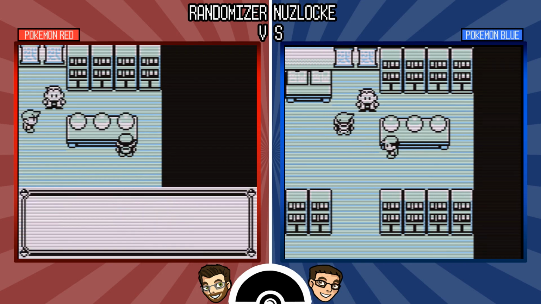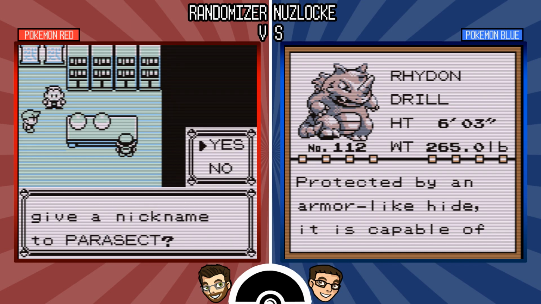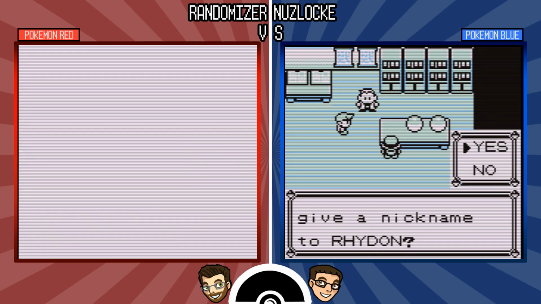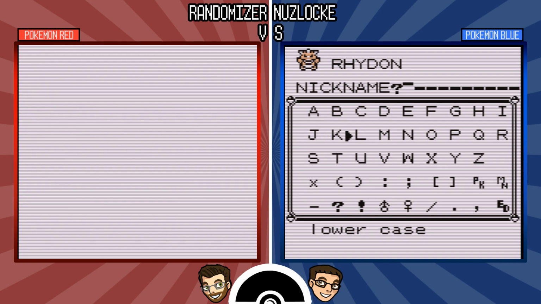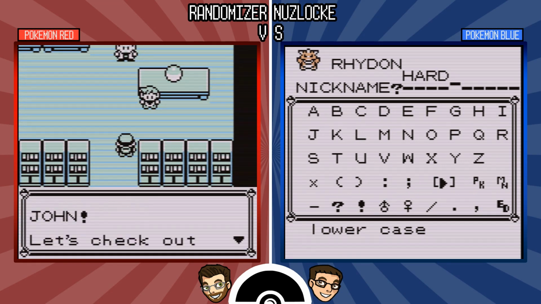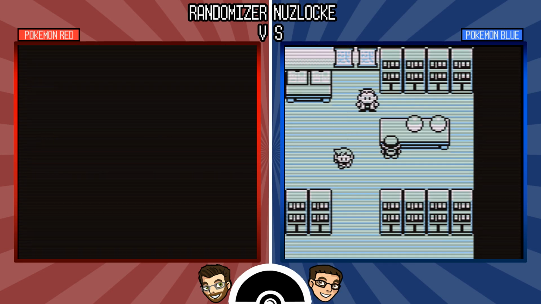So I'm gonna pick that one. Wait, accident! Oh! Damn! Oh, one more thing, you have to nickname your Pokemon. Okay. I don't know. And he got the Raichu, man. Should have had Raichu. I named him Hardon.